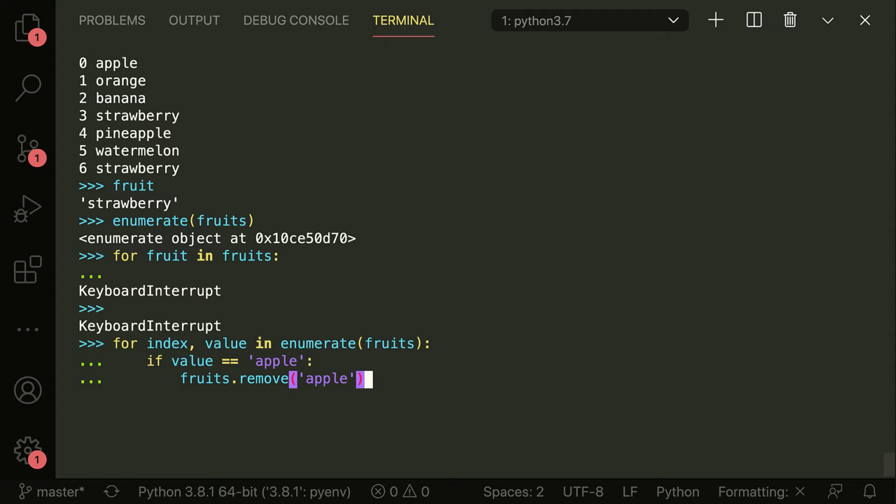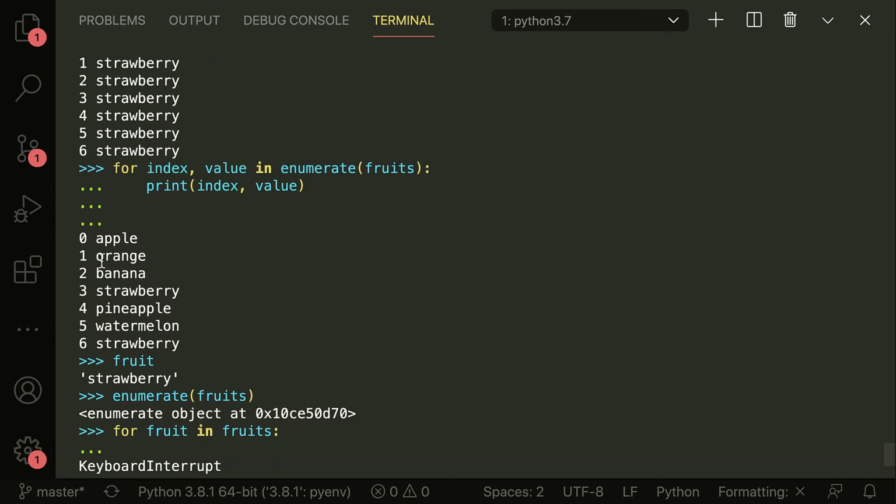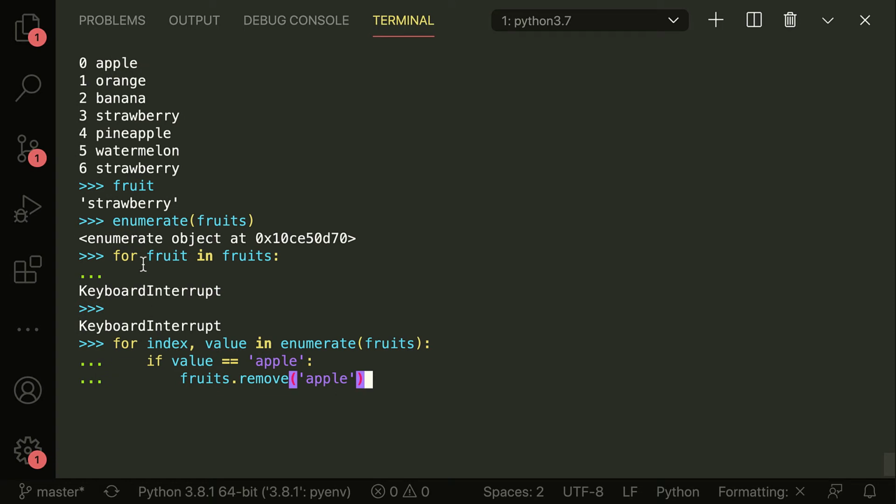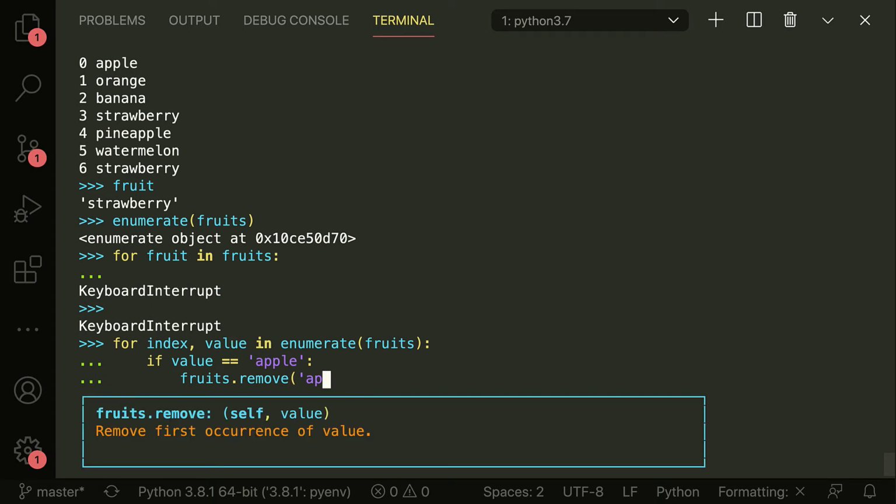And then it's going to go through each one of them and remove them. We can technically just write this in one line. Fruits dot remove apple would be just fine, and it would remove the first occurrence of apple. Yeah, the first occurrence. But if there were multiple apples, like there are multiple strawberries, actually, let's change that.